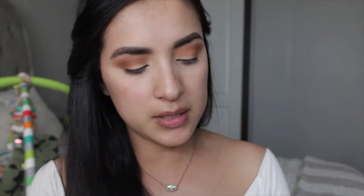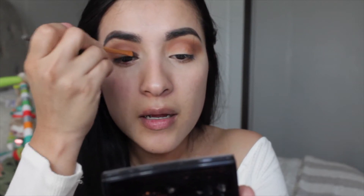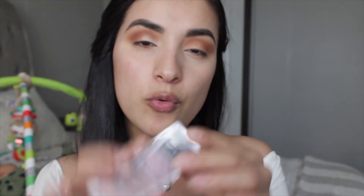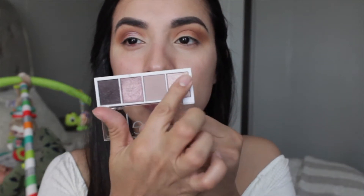I'm taking the NYX glitter primer — it's so beat up but I use it so much. I'm taking a Real Techniques lip brush — I love using lip brushes for the lid when applying glitter primer. Adding a little bit of that, then I'm taking the eyeshadow Rose Water palette. I'm not a huge fan of the two matte shades in this palette, but the two shimmer ones are very pretty. I'm popping one in the center first, then the lighter shade more on the inner part of the eye.